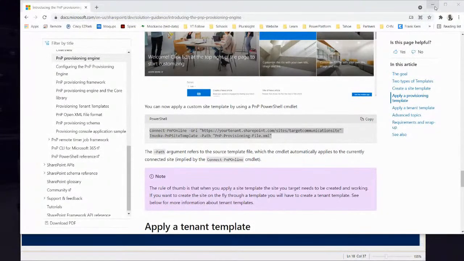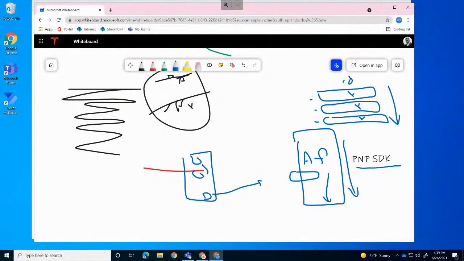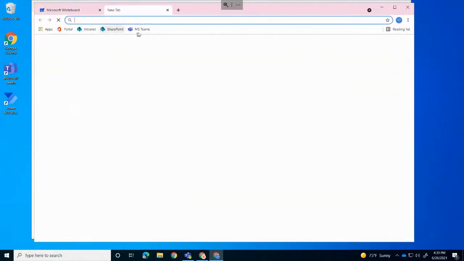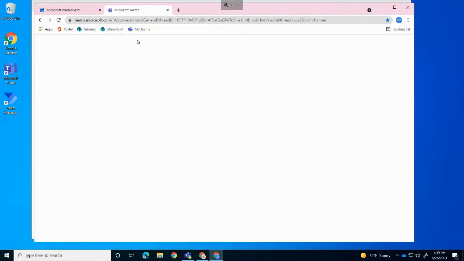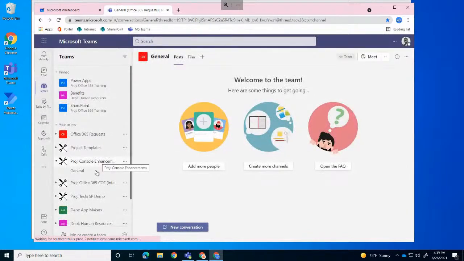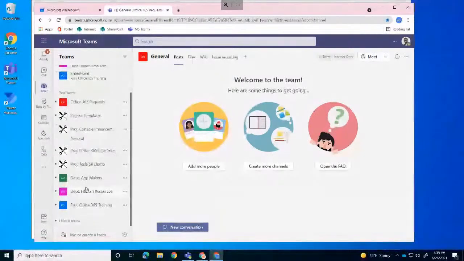And this is how I use it, right? So for my intents and purposes, if I go to my Tesla demo site, okay, this is my Tesla site. You probably saw this video where I'm using this as external sites for my external users as an extranet, right?